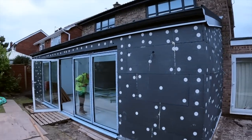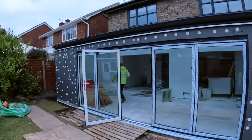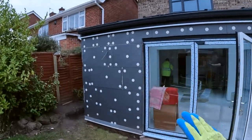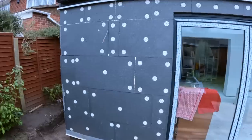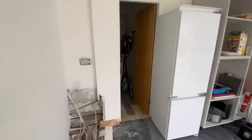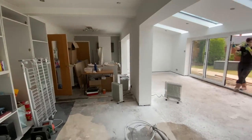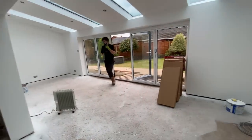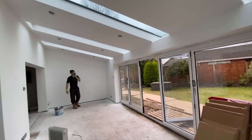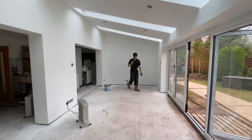Oh, so we're back here on the 4th of Feb just to give you one last little look at it now. All that is the insulation that's been put on ready for rendering, so renderers will be here next to do this. And then head inside, my god. That wall's been taken out now, so just like the bloody TARDIS, it's massive in here now.